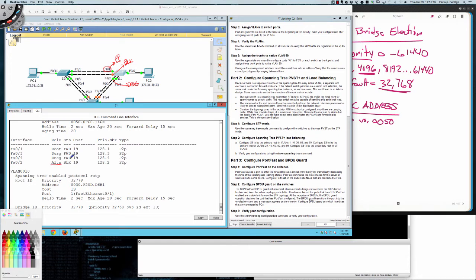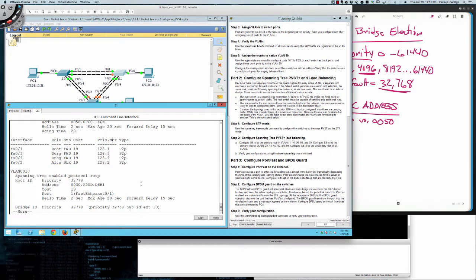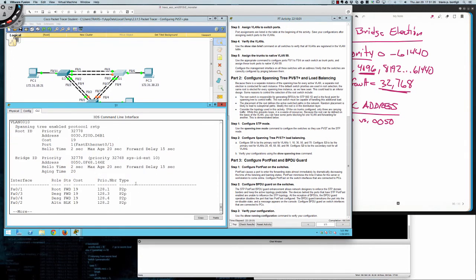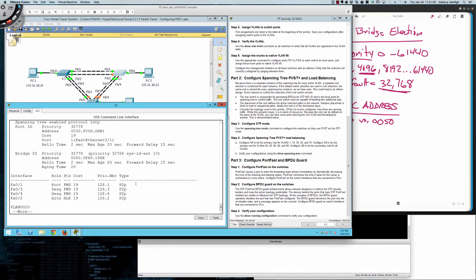Okay, so that was for VLAN 1. Let's clear the screen here and come back into the window. As you can see, remember we said that you can see the root bridge is still the switch 0030, because the default priority is the same for all of them at 32768, even when you add in the system ID extension for the VLANs, the priority values will be the same. So by default, out of the box, if you were to connect up a whole bunch of switches via trunk ports, the lowest MAC address is going to become the root bridge.